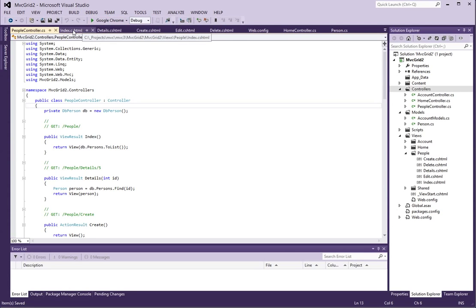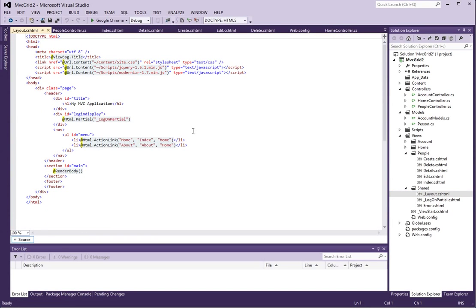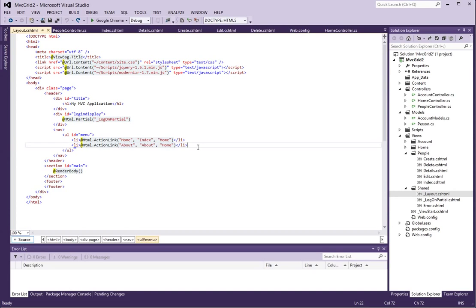So let's edit the layout here first, and I'm going to add a link here to call people, and to the index of that controller, and the name of the controller is People.